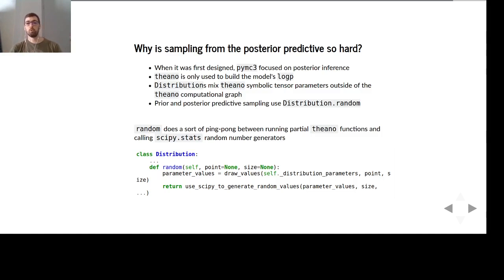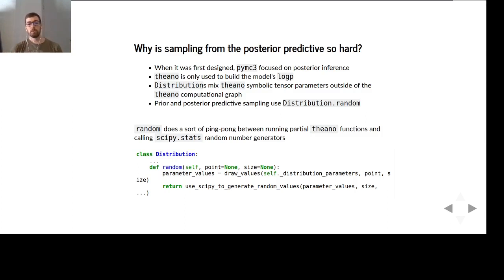And Theano was used only to build the model's log P, and so our distributions mix Theano symbolic tensors with things that are defined outside of the Theano computational graph. In particular, the most bizarre mixture is in the method called distribution random, because prior and posterior predictive rely on that.